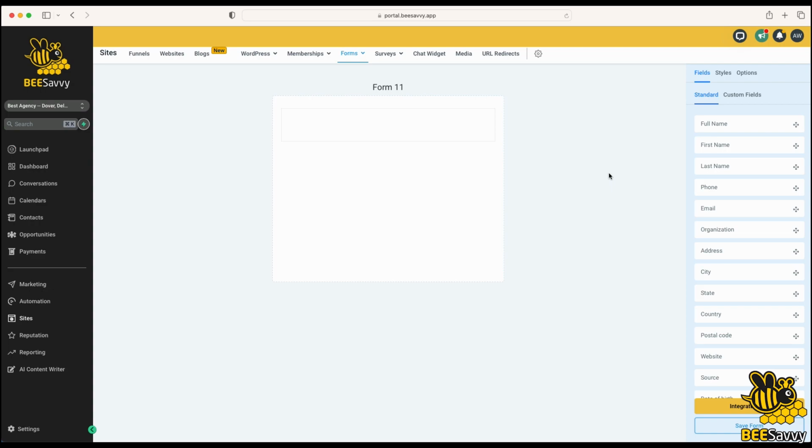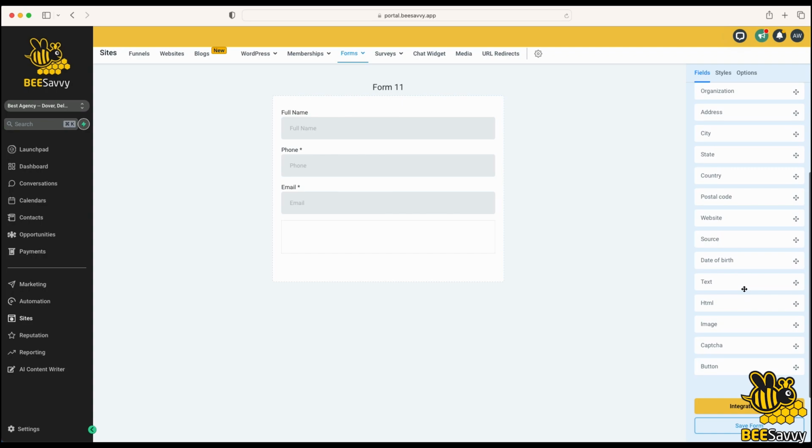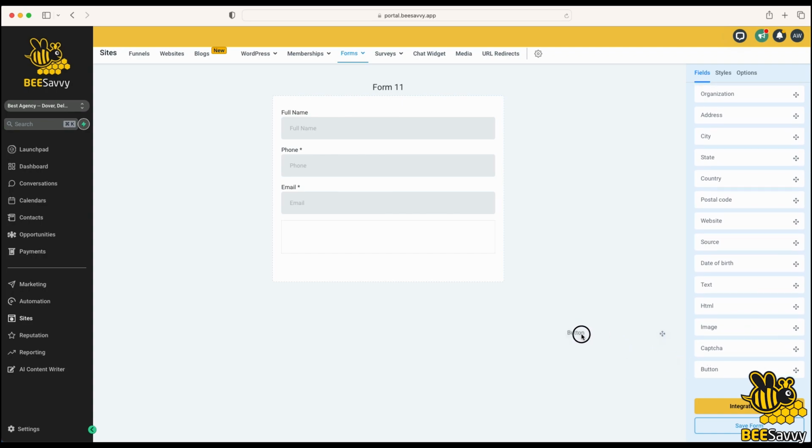So most forms you're going to go for is ask for their full name, right? So let's drag that in. Then their contact number, more than likely, and an email, okay? And then scroll down to the bottom here, and you're going to put an action button, a call to action. So let's grab a button and drop it there. And there you go. You've just created one of the most simple and standard forms ever.